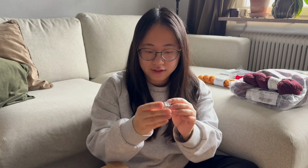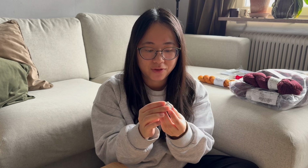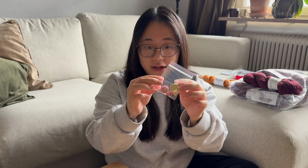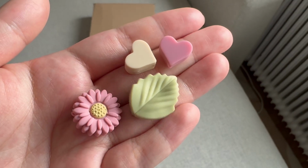Then I got this super cute but very tiny clay decor. It's some sort of flower. I collect these small trinkets. I thought it was really cute. I really like the glaze and the speckles. And then I got a couple of needle stoppers. So these were really cheap. I've seen some that are quite expensive, but they are the exact same brand. So I just got a small pink flower, a leaf, and 2 hearts.